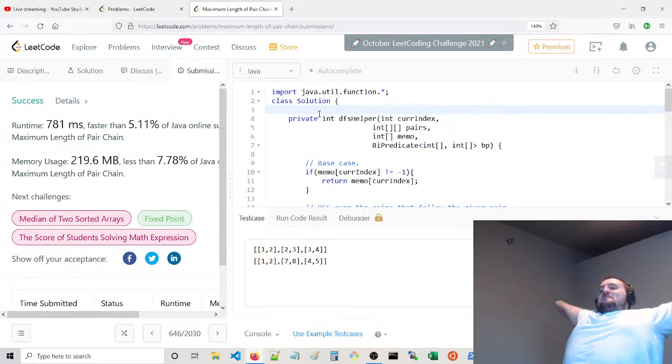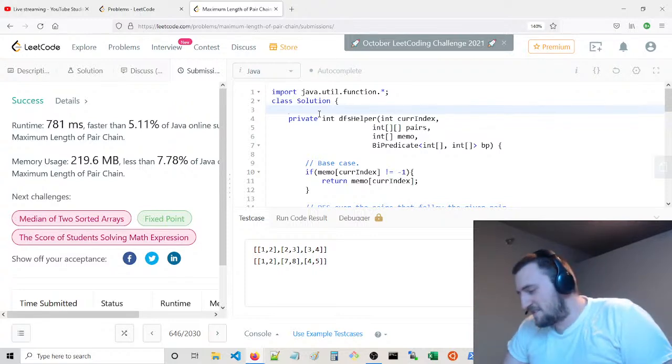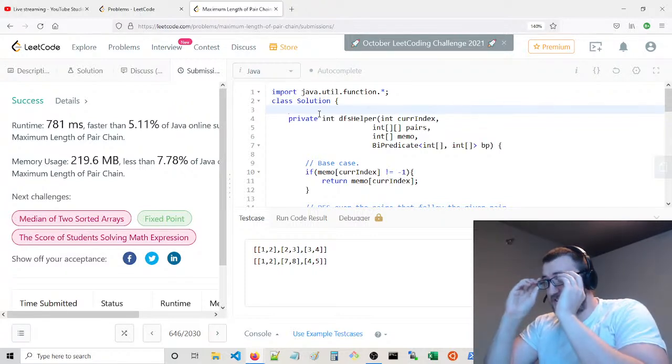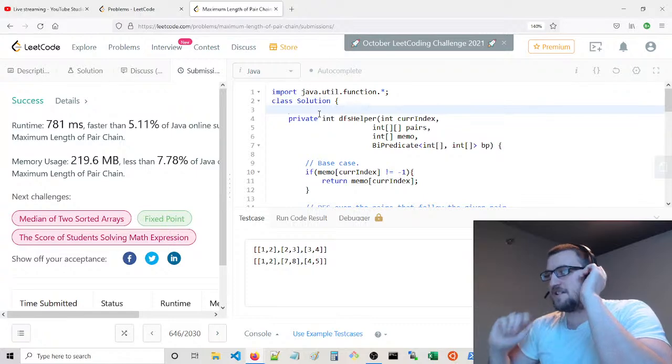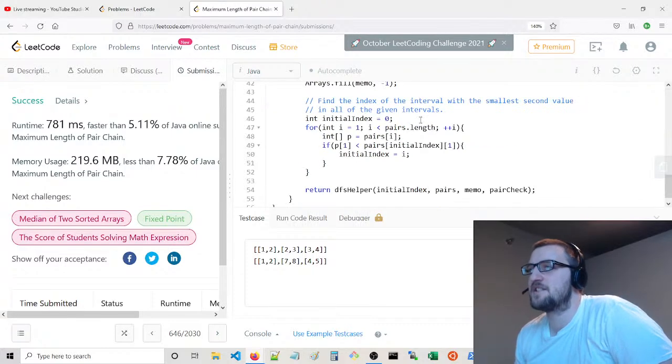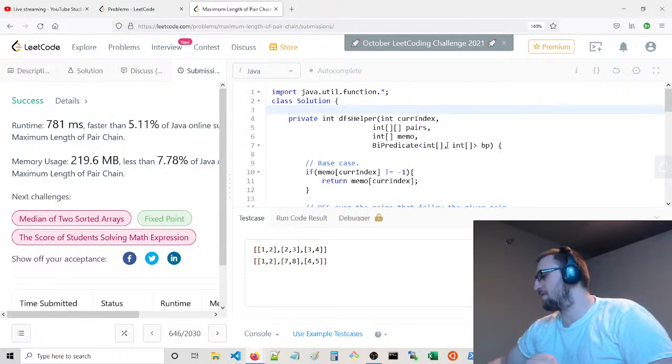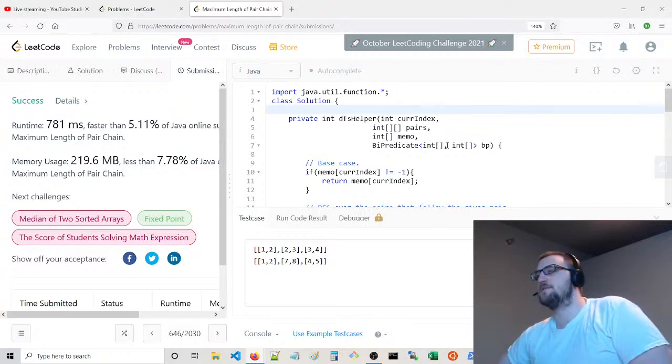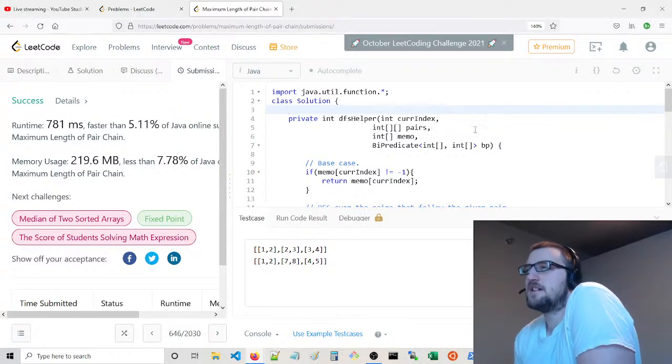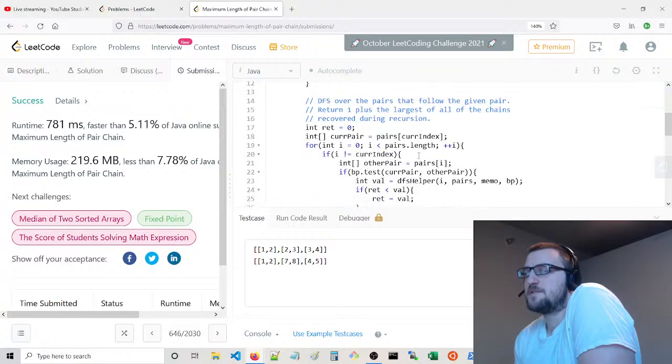I don't know, man. Not the most efficient way to do this, I think. Let's see what the discussion has to say. I didn't really like this one. Yeah, we converted it to just a graph question. Also, pretty awkward the way that I programmed it too. Overall, it took me a while. It took me a long time.